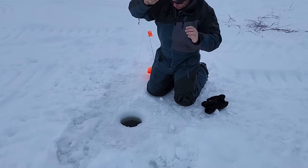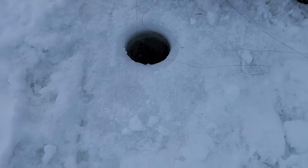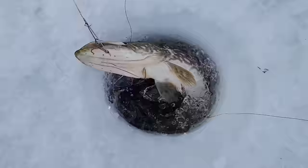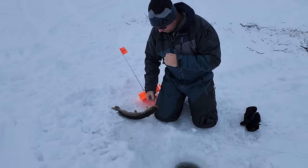There's two hooks there. How big he's gonna be, we don't know. Okay, let's get in here. Oh, he's coming up. He's coming up. Oh, he's just a little guy. Oh, decent size. That's Emma Lake. That's a monster.